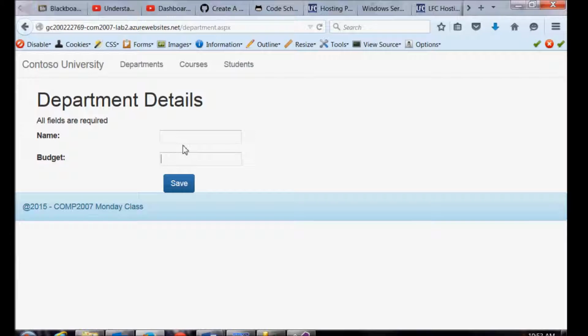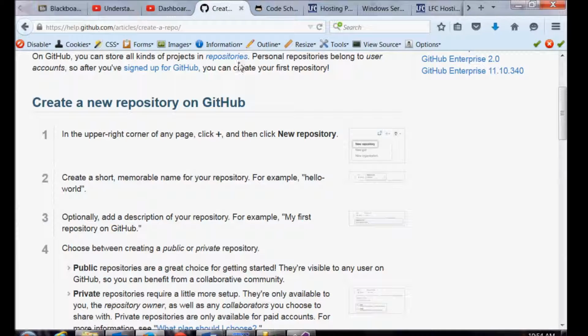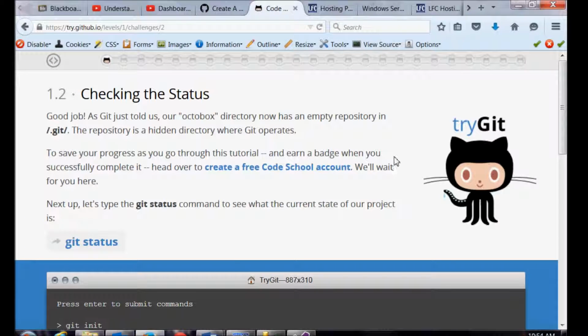So then we've got reading week. What we'll start doing after reading week, I think we will do GitHub first thing. There are a couple of great tutorials, one right on Git that we'll use, and another really good one from Code School. Maybe our first hour we'll go through these. An hour will be plenty of time. So how we use Git outside of Visual Studio is what we'll do the first hour.